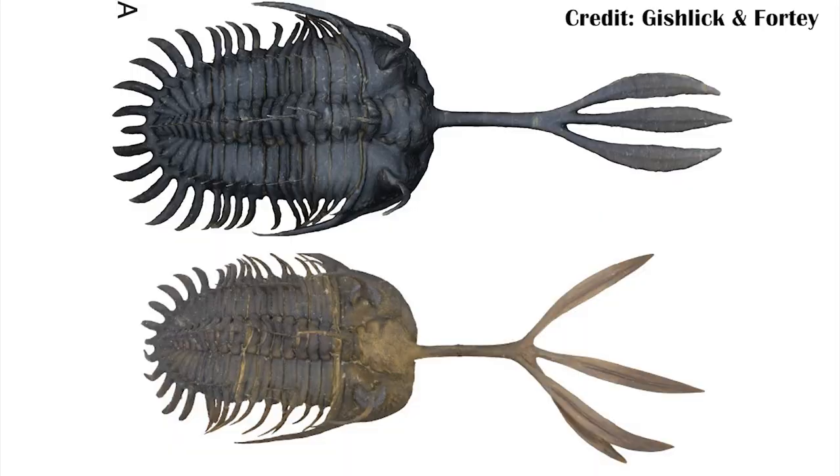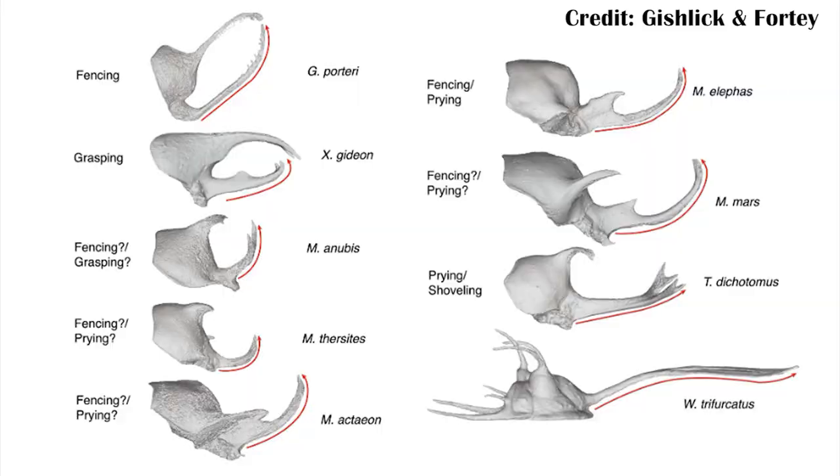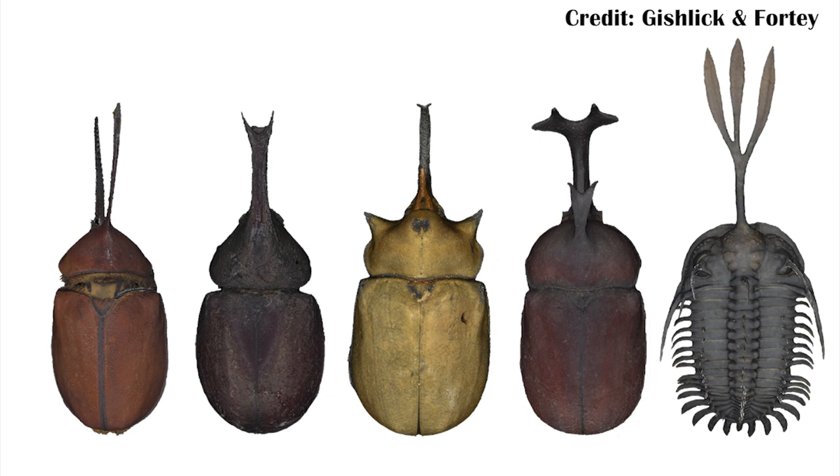The three other tines that aren't underlying another are also not in the normal position, which is really important. This specimen of Walliscerops was also basically fully grown, which strongly suggests the trident probably wasn't for feeding — it wasn't spearing prey or digging under the sand. If it were meant for that, it's pretty unlikely this individual would have survived into adulthood; it probably would have starved. This allowed the authors to confidently suggest the trident was for some sort of competition between individuals. They compared the general shape of the Walliscerops prong to modern beetles that do similar things, and while it doesn't perfectly match any modern beetle, these trilobites lived underwater, so it makes sense it worked a little differently.